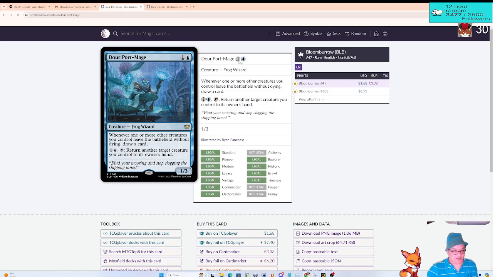Dour Port Mage, 1 generic and 1 blue, creature, Frog Wizard. This is what I was talking about. Whenever one or more creatures you control leave the battlefield without dying, draw a card. And then 1 blue, tap: return another target creature you control to its owner's hand. It's a 1/3.